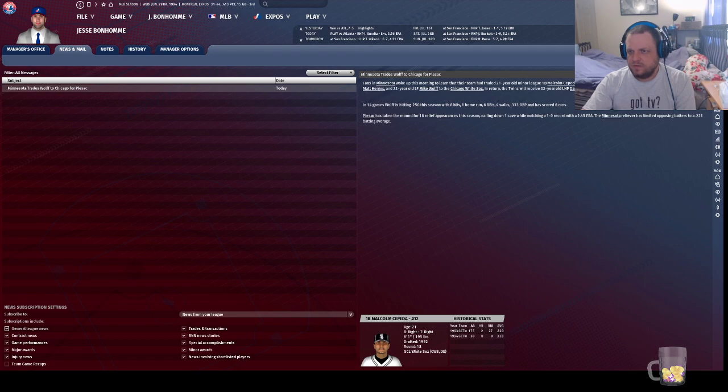Okay, so the White Sox filled up the prospect pool a little here. A bunch of young guys coming to Chicago for Dan Plesac, who is an established veteran reliever, a lefty.